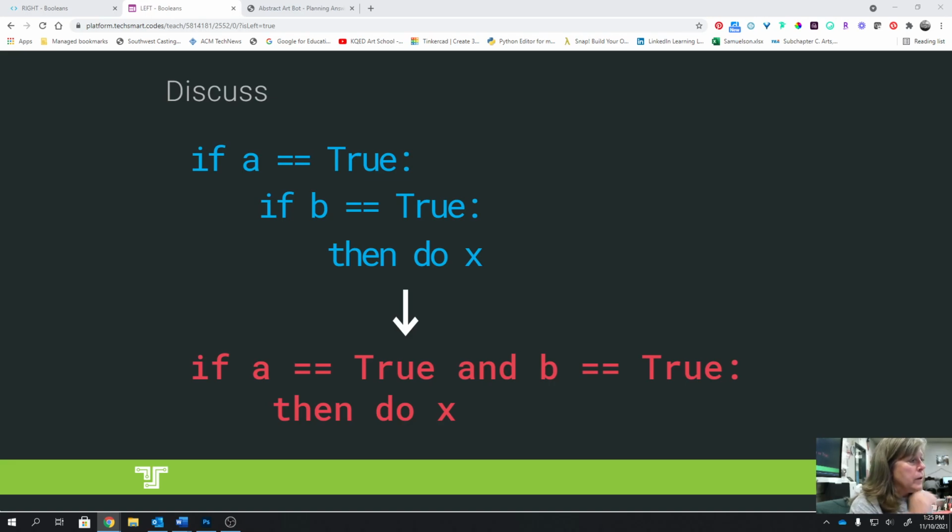Let's review the way we previously combined conditions here in blue and the way we learned today here in red. One student reads the blue code aloud, another is going to read the red. Try that with a partner so that you guys can compare what is what. So they both do the same thing, you just have a nested if statement, whereas the one in the red is using a Boolean statement there.